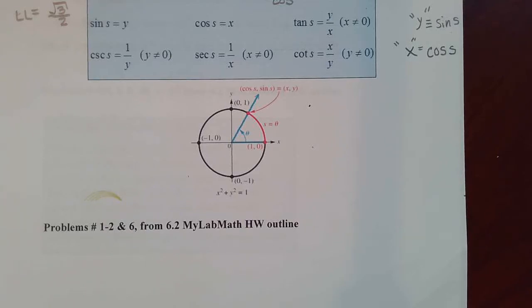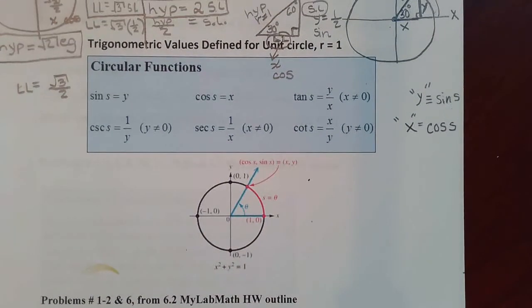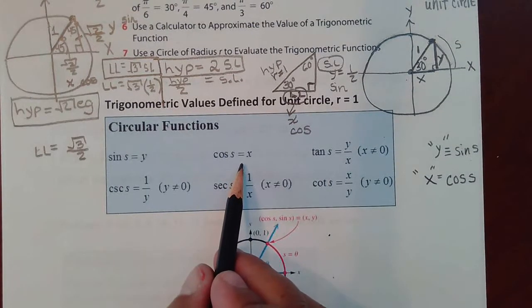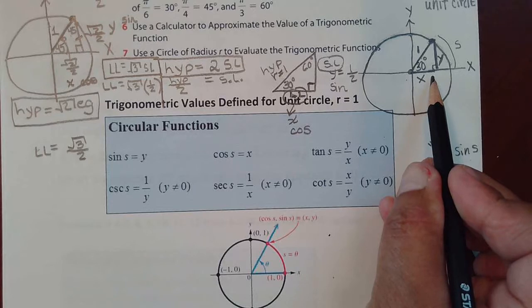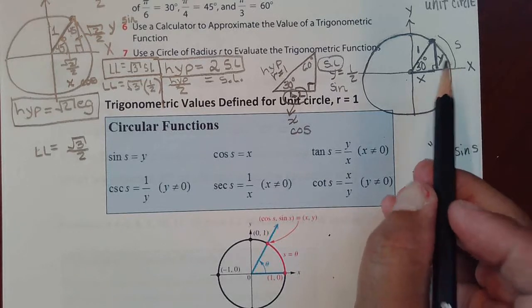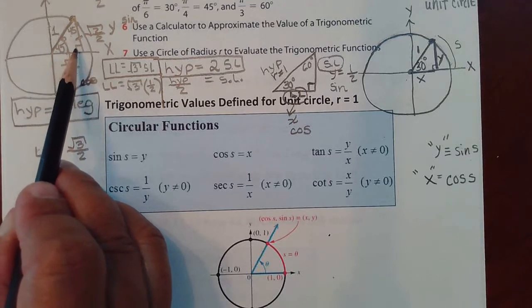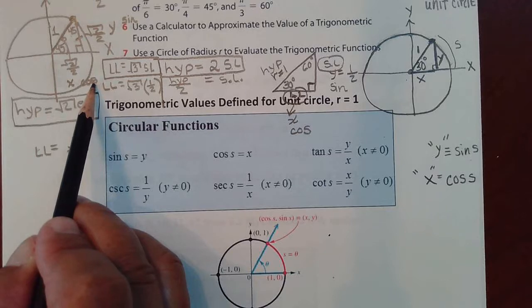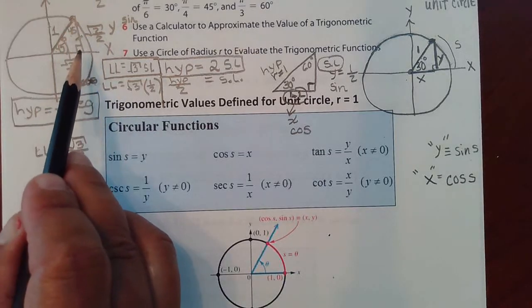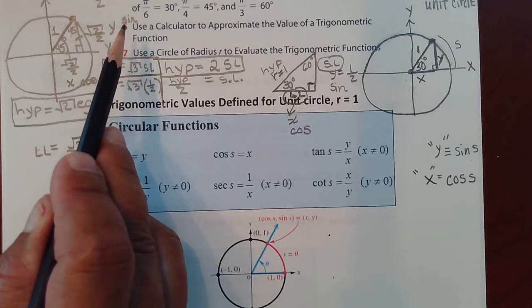Okay, continuing with section 6.2, let's continue with the formulas. So far, I introduced what your cosine value is, and I said in the last video that that would simply be your horizontal leg on the triangle you develop, whether it's a 30, 60, 90, or a 45, 45, 90. This leg represents the x value, also known as the cosine. The vertical leg represents the y value, also known as the sine.